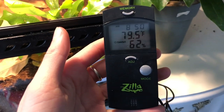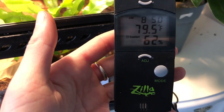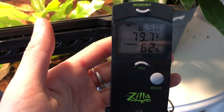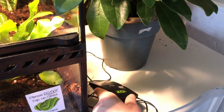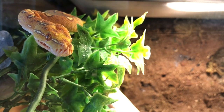And this is the gauge that I got from Josh's Frogs. So I just turned her basking light on, so it hasn't been on that long. So she has 62% humidity, so everything is still adjusting because I literally just put this in. But hopefully we'll get to those proper temperatures soon. I really love how this thing works and how it turned out. And she seems to be absolutely loving it.